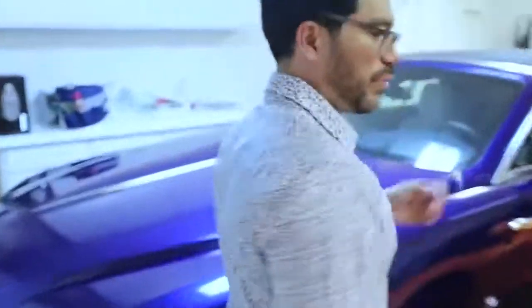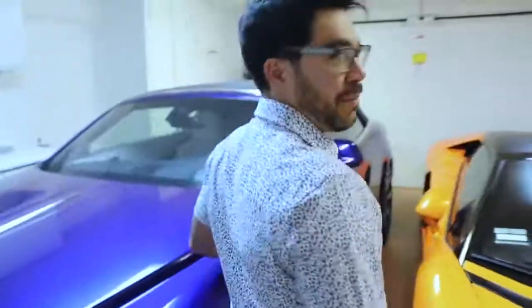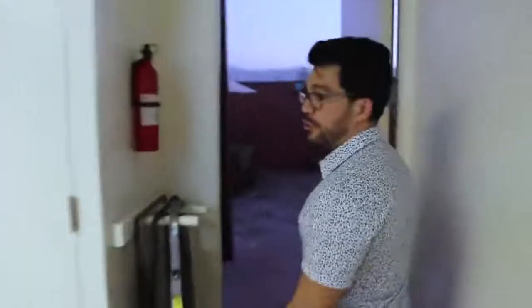Here are some cars — I bring these down from LA where my main place is. This is a Rolls Royce Dawn convertible with the top up, and this is a convertible Aventador. One cool thing about this house is you can throw huge parties because you have a big front yard.